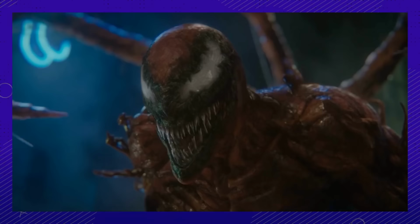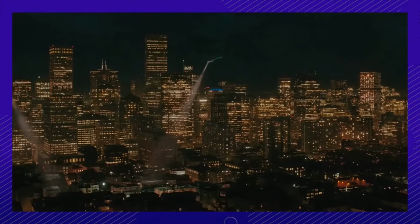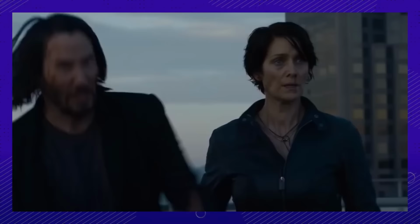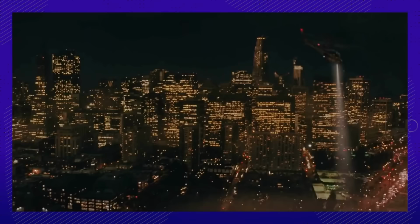Finally, here's a little bit of revenge for you. There are several large night scenes in Venom 2 where there are a bunch of helicopters flying around in the background. They don't really impact anything, but they add a certain scope to the scene. So you might be forgiven for thinking that they're CGI. Not true, though. They're actually helicopters that were flying around a nearby location for the shoot of, you guessed it, The Matrix Resurrections. Sweet, free helicopters.